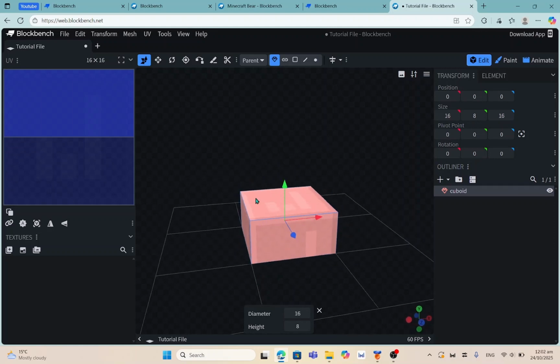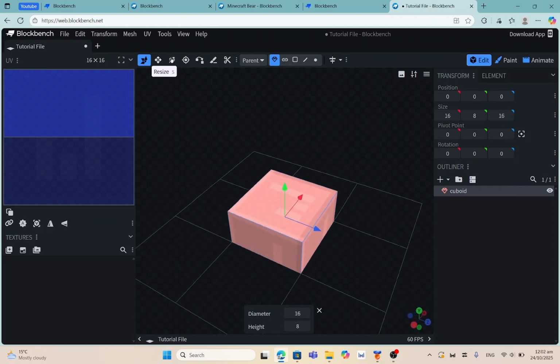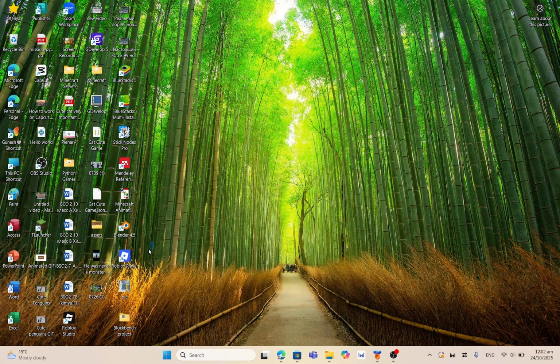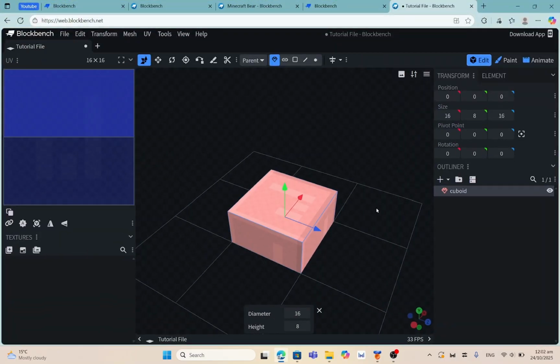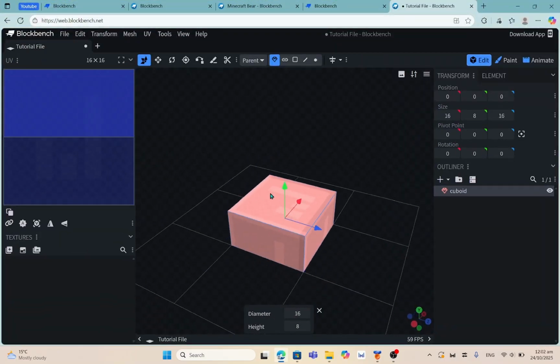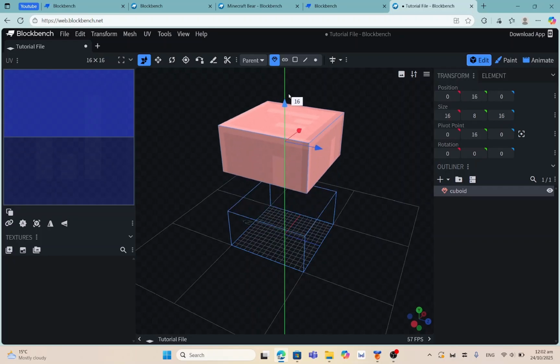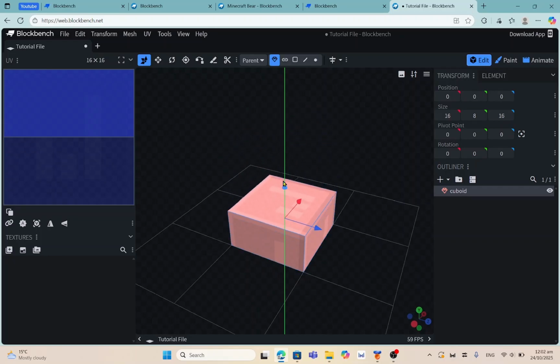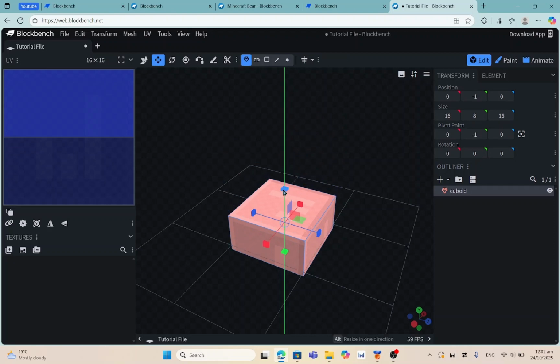Anyways, so now let's first get started with these tools here. The few basic tools here like move, resize, and rotate you may be familiar with if you have ever used any other 3D modeling apps like Roblox Player or Blender, which also have the same function. So here you can see these arrows which we can move around. You can also see this blue outline where your cube was at first. So this makes it much easier.